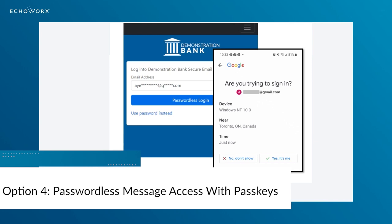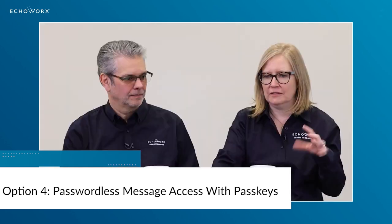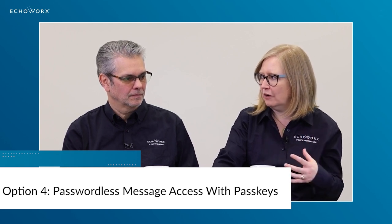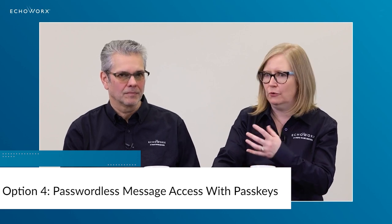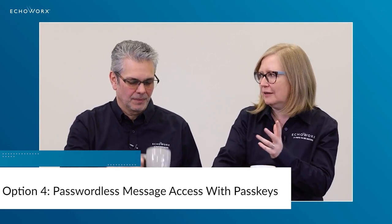But for those that understand it and want to enjoy the benefits of not having to put your password in all the time, I turn it on as soon as I see the option. I turn it on, and that's great for the customer as well, because it's still that same reliable self-service platform, right? The customer doesn't have to worry about a lot of extra help desk. They don't really have to train anyone on it, because it's an optional feature that's there for recipients who recognize it and say, oh, absolutely, I want to use passwordless. They know how to set it up, and away they go.